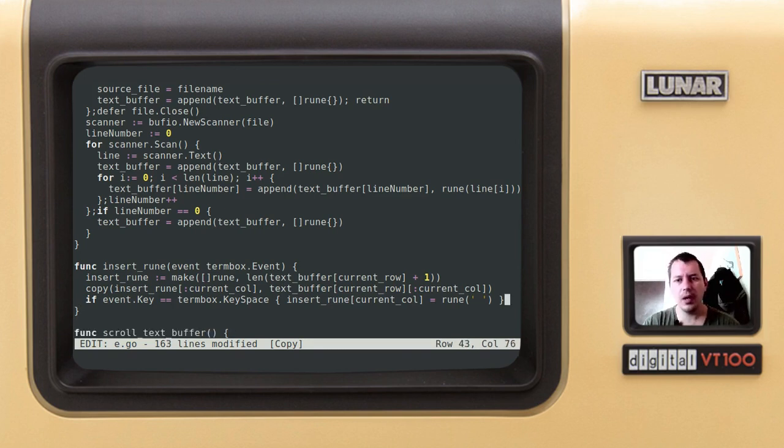But anyway, then else if event key is equal to dumbbox.key tab. In this case I want to do exactly the same thing. I want to say insert rune indexed by the current column is going to be equal to rune space.